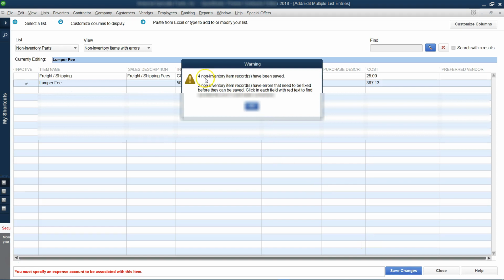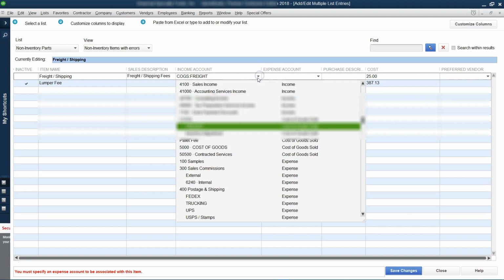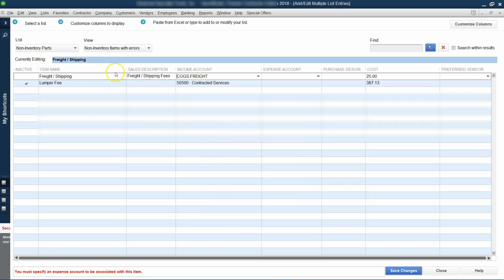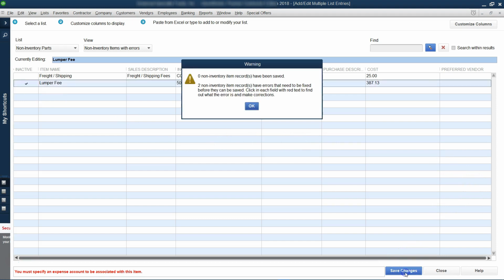It says 4 non-inventory items have been recorded. 2 non-inventory items have errors. So let's take a look. And I believe it has to do with freight shipping. Let's see. Okay, I don't see any errors on that. So let's see.